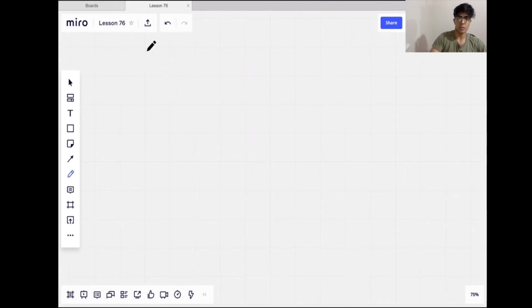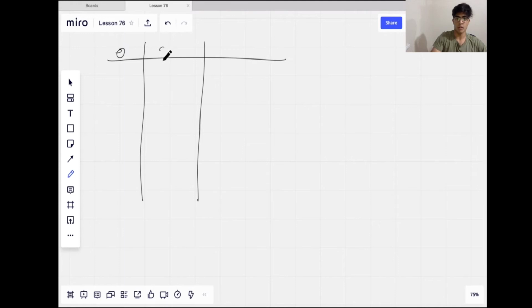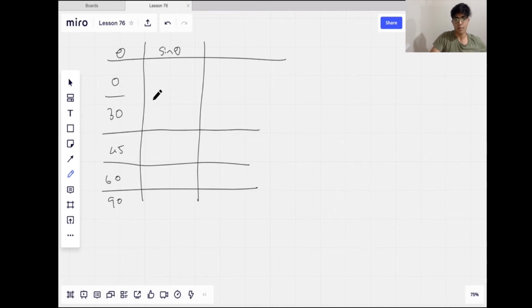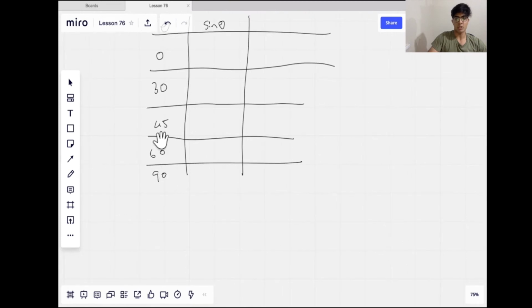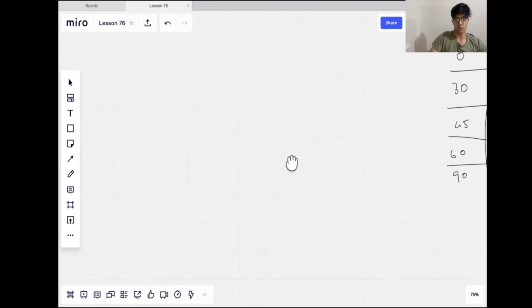So first thing we'll do is create some sort of table. We'll do tan later. Let's do a sine and cos one. So theta, and in fact we'll just start off with sine theta. We'll do cos theta in a second. So we need 0, 30, 45, 60, and 90. Maybe if you remember the graph, you might remember what at least a pattern might look like, but if you don't, no problem. Let's start off with sine 45, which is the easiest one to do, I think. So we need a right angle triangle.